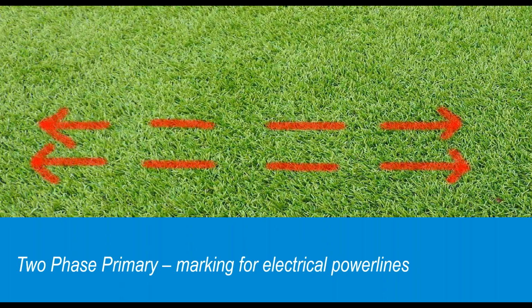For electrical lines, remember red is electric, they may have a two-phase, so they'll have 2 lines on this. A lot of questions come up like when there are 2 lines, where does the outer edge begin? So it's 2 feet, in this illustration here, 2 feet to the top and 2 feet to the bottom, right? So you get 2 feet on either side of the markings. The area in the middle is just a space for it. So you want to remember that when you're digging around those type of markings.